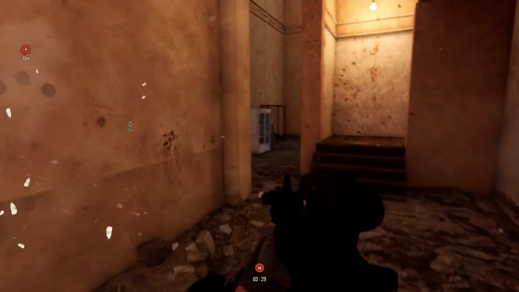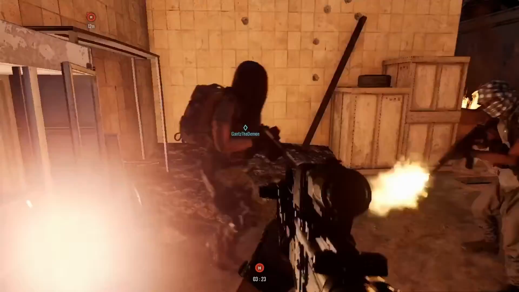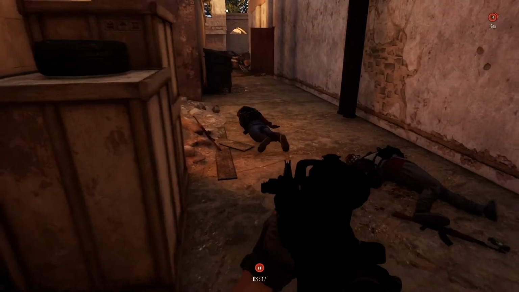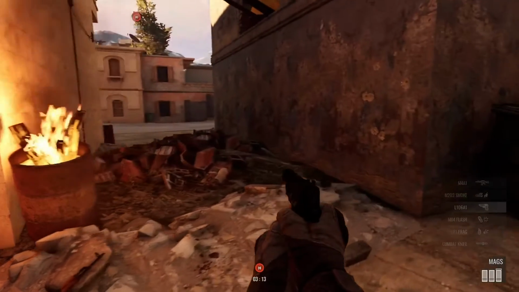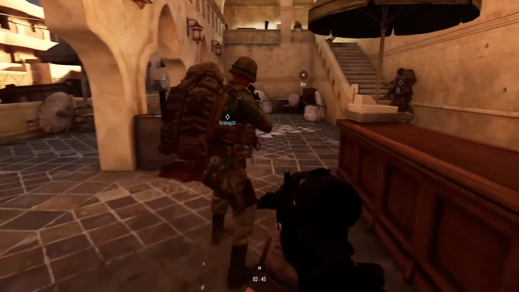But I definitely enjoy playing with real people as opposed to the AI. That looked pretty cool. I really like that. I think I saved my teammate's ass right there. Yeah, I did. He's still alive. When you run out of bullets, you can switch to pistol, which is like every game. But it's weird how you do it.